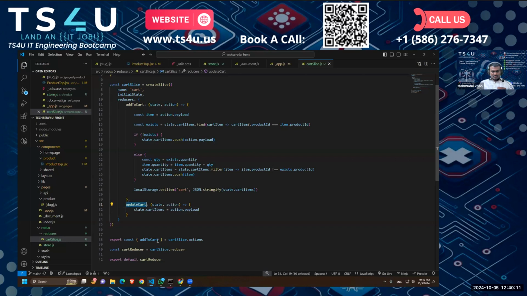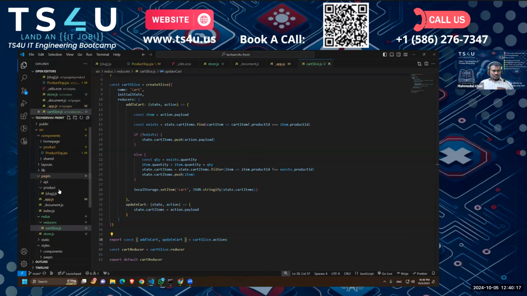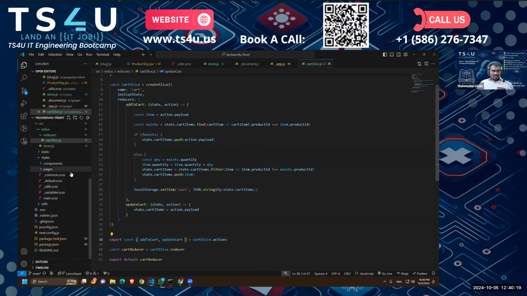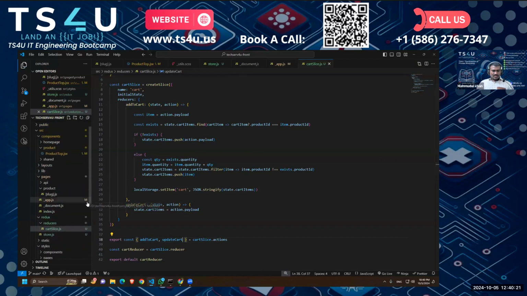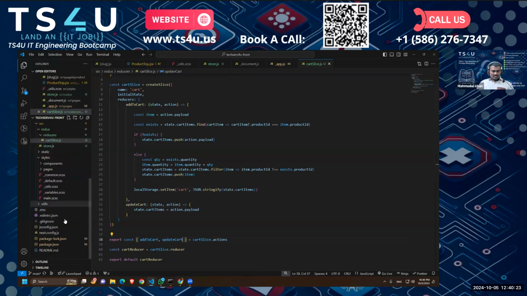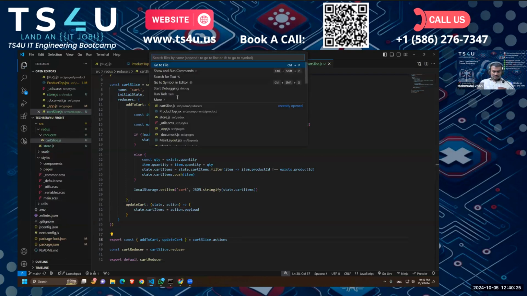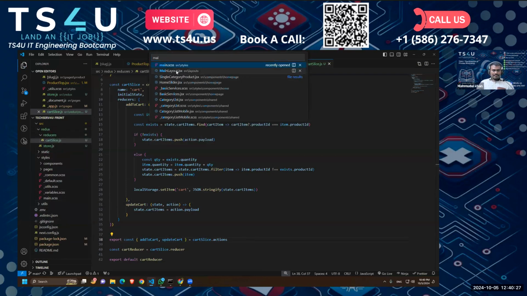And let's export that. So now what I can do is go to a wrapper component. Let's go to our main layout. I think our main layout is the parent component of all of the pages here. So I'll search main layout.